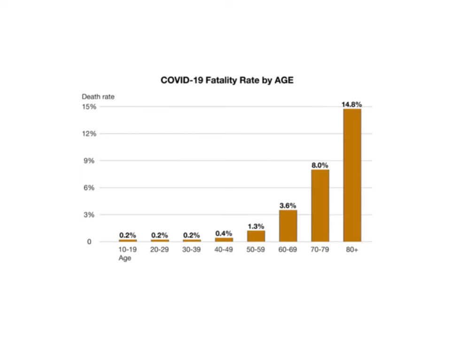So the data is coming out there, and we can parameterize our models based on the outbreak that's already taken place in Wuhan. And so we can see here very, very low mortality rates, far less than 1%, 0.2% from 10 to 19, actually 0% from 0 to 9 years of age, although I think there's been one reported death now in China from someone under the age of 10, possibly a few others around the world now. Extremely low mortality rate, though, right up through until you start hitting middle age into the 40s and 50s, and then it just starts to ever so slightly climb to a mortality rate around 1%.